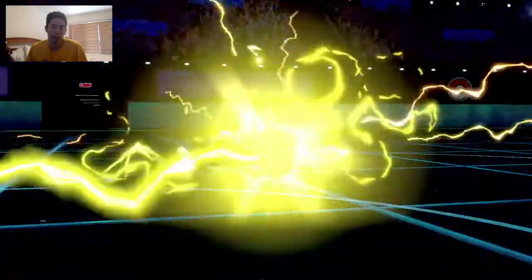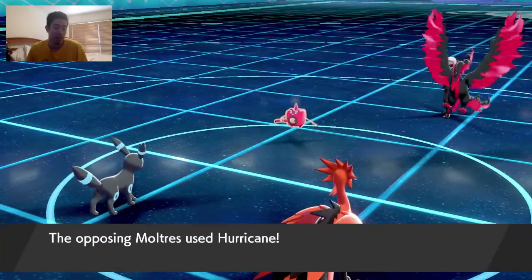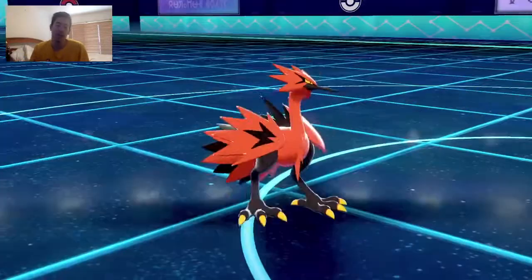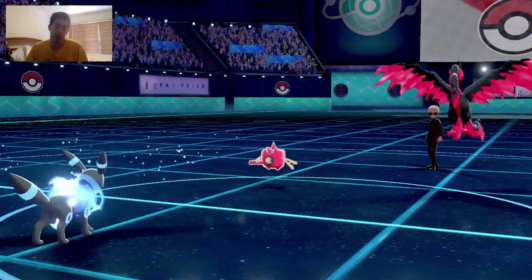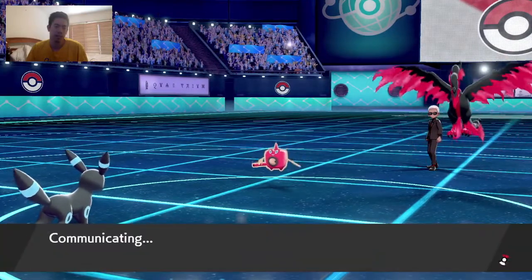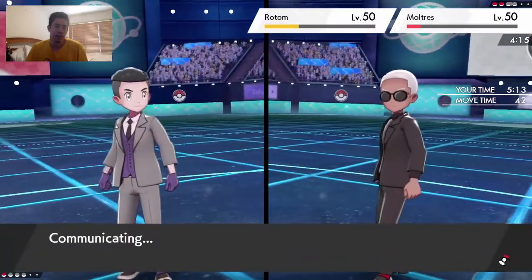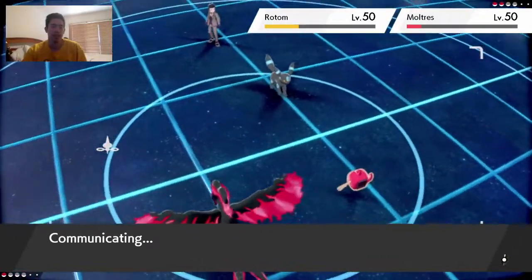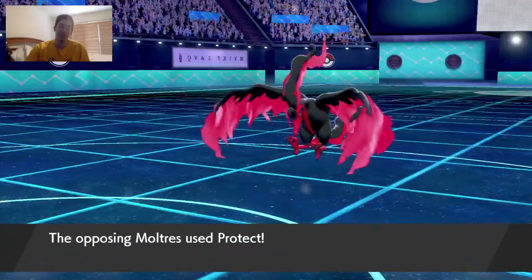Wakes up, uses Thunderbolt onto the Zapdos, and Zapdos eats. And Moltres uses Hurricane. Oh, Zapdos does not eat. Okay, so now it depends on the misses. And Moltres has Life Orb. So, yeah, I just keep Snarling, because Moltres can't beat me at this point. He's taking himself out. Umbreon should clutch it up. Moltres uses Protect, that's fine.